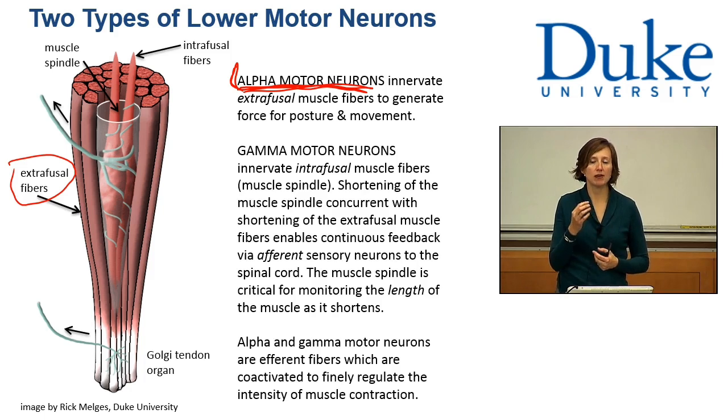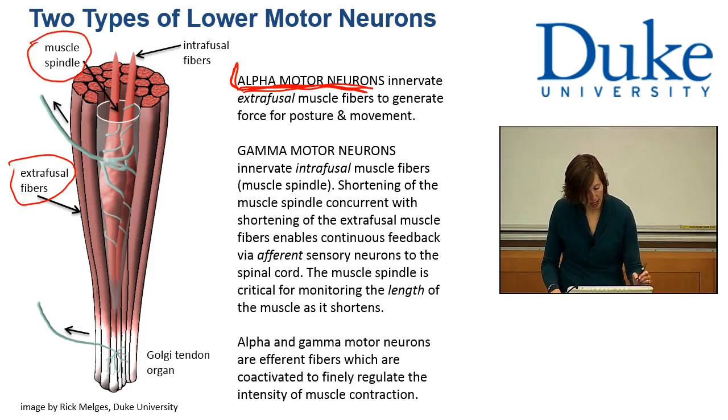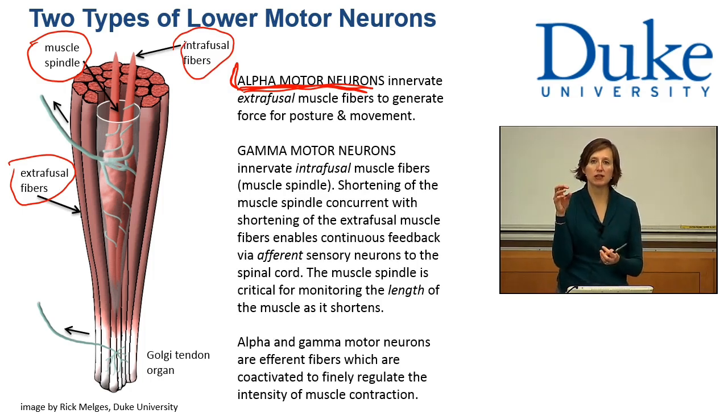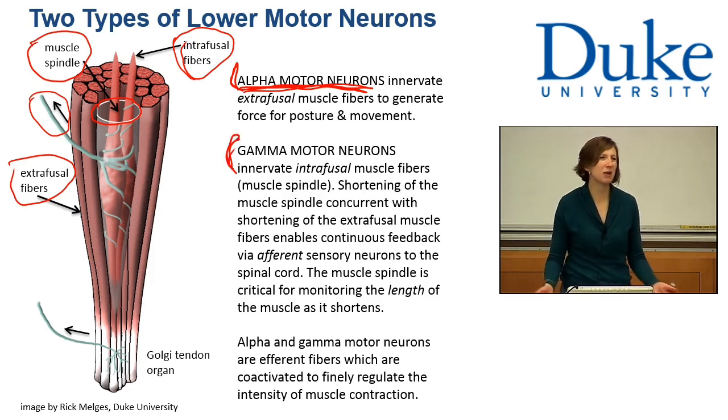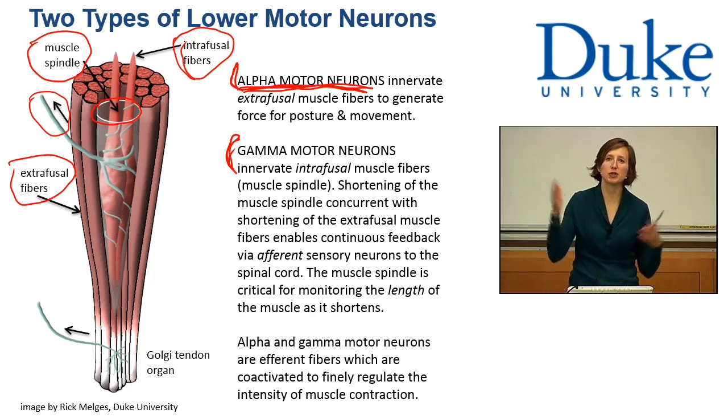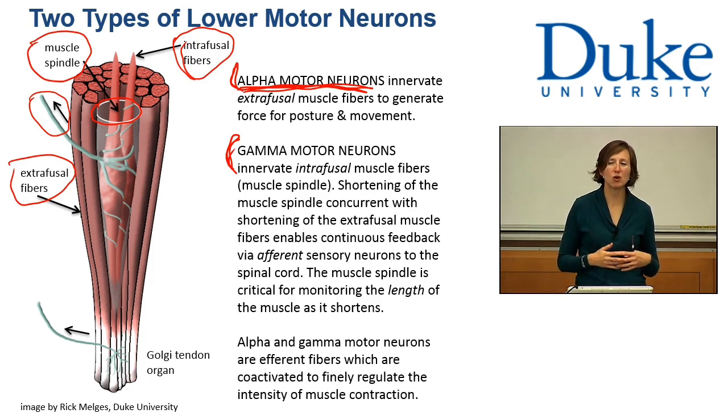In muscles, we also have another structure called the muscle spindle, which consists of what are called intrafusal fibers. That's what is shown here, which are special muscle cells that shorten, but they don't really generate force of the muscle. Another component of this muscle spindle, which is contained in this capsule right here, is our afferent neurons that are going to sense the stretch of these intrafusal fibers. And so it's going to be gamma motor neurons that are going to innervate these intrafusal fibers. So you might ask, okay, if these intrafusal fibers aren't contributing to the force producing ability of the muscle, why do we have them?